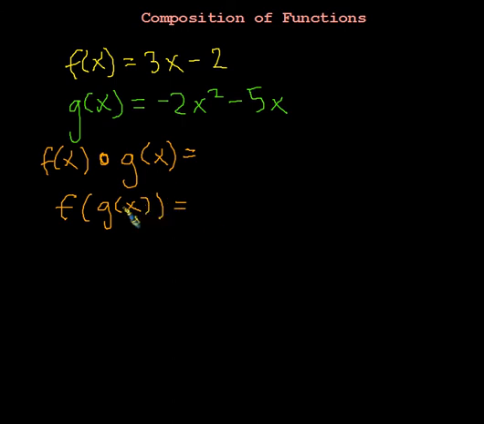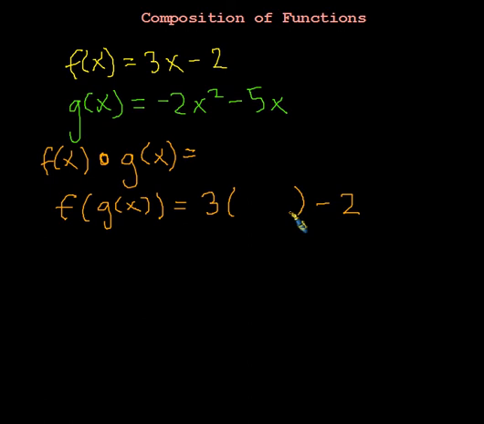Now, since we're saying that we're going to put g of x into f of x, what we're going to do is replace the x in f of x like so. We're going to just put parentheses instead of x minus 2. Now, this is something that you should have been doing all along. Whenever you wanted to put some value of x into a function, normally you should have written x as a set of parentheses, and then 3 times that set of parentheses minus 2 gets you your y value. So this isn't all that different.